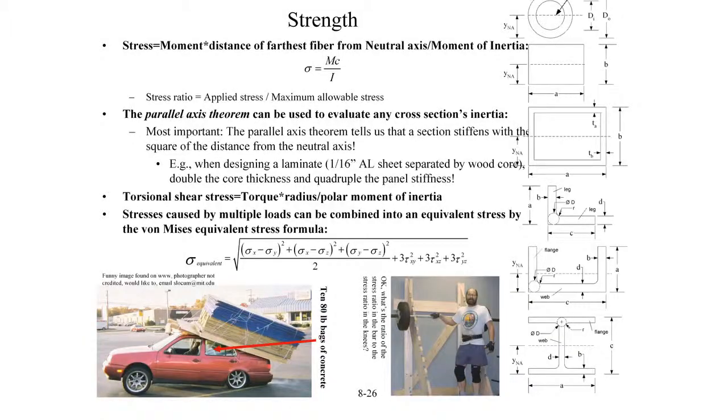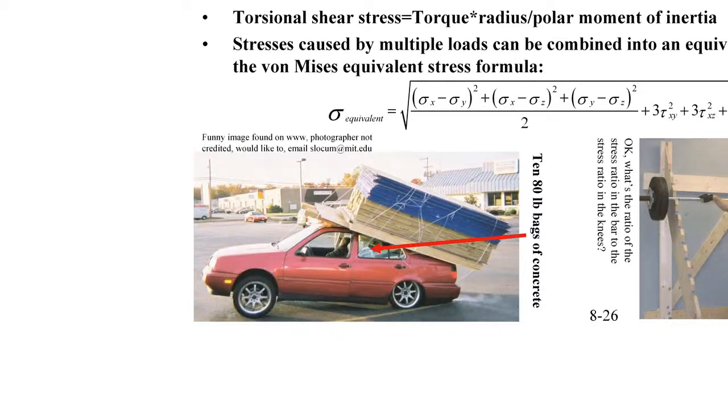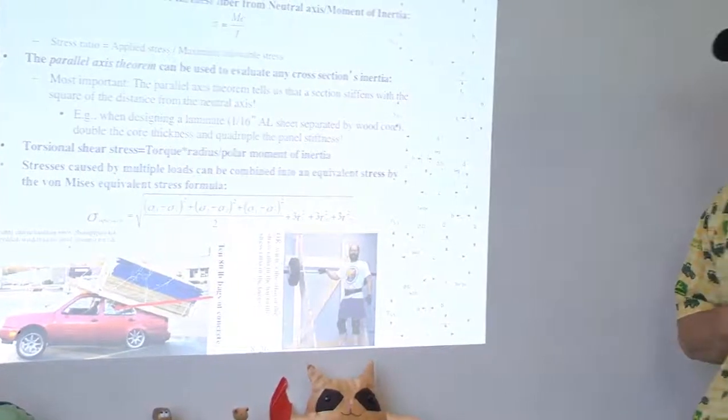Now we're going to talk about strength. One of the important things in your machine design is you have an exact set of specifications and the machine is loaded as it's supposed to be and everything's happy. Then wah! Something comes out at you that you didn't expect. For example, this loading of this car in this do-it-yourself parking lot. Notice there are 10 80-pound bags of cement in the back, or concrete. Now, was this just a hack, or were these people really expecting that they could carry all this home in their car? It's a good question.